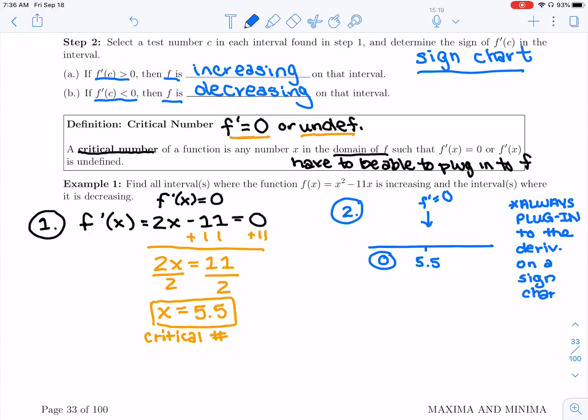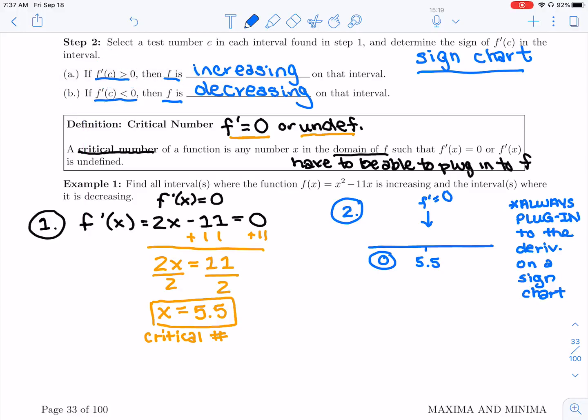We want to know the sign of the derivative because the sign of the derivative tells us whether we're increasing or decreasing. It doesn't do us any good to plug into the original because that just gives us a y value. That tells us how high or how low we are on the graph. But you could have a y value of negative 10 but still be increasing at negative 10. So the y value doesn't tell you whether you're increasing or decreasing, but the sign of the derivative does. Right? We're trying to get to this point where we know if the derivative is positive or if it's negative. So that's what we're trying to determine.